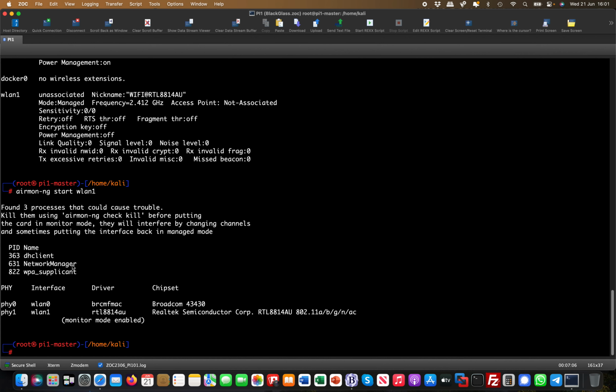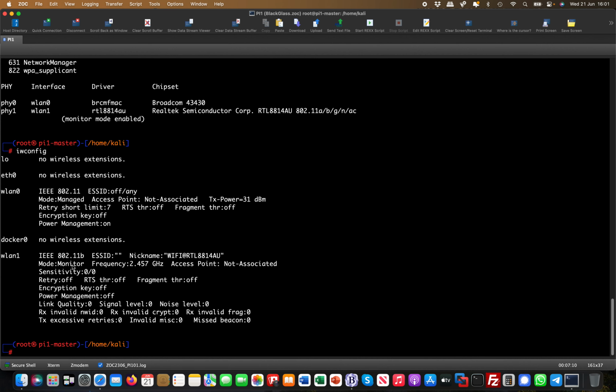Boom, like this, and you see it's being put into monitor mode. Then I do an iwconfig again, and all of a sudden you see, bang, it did the same thing. It basically shut down the interface, put it into monitor mode, and brought the interface back up. So it's much easier, it's a one-liner, and super easy if you want to do this.